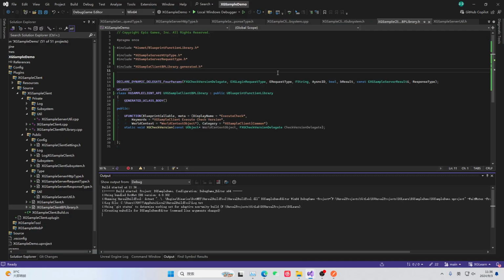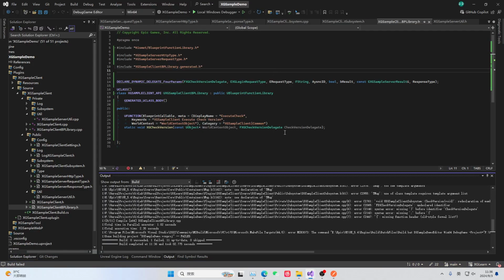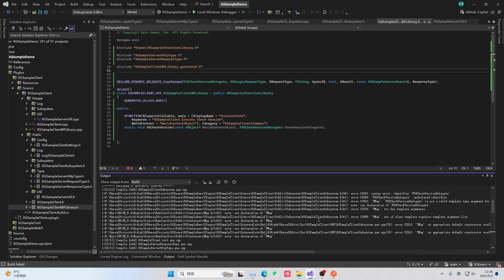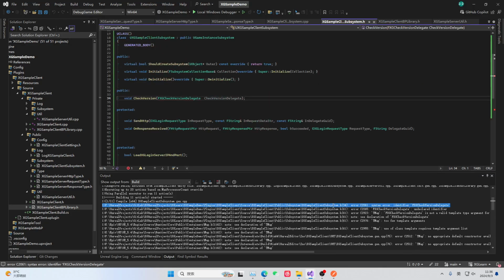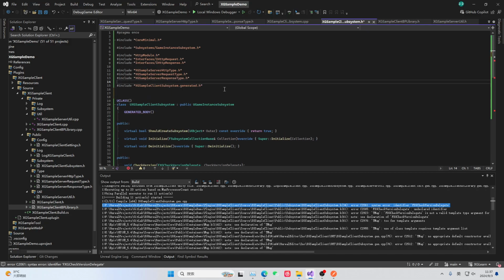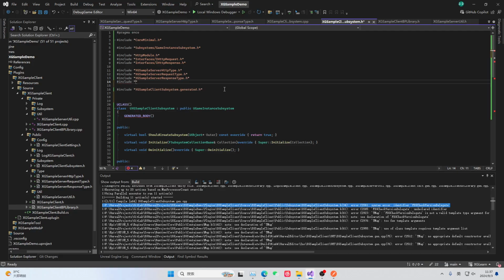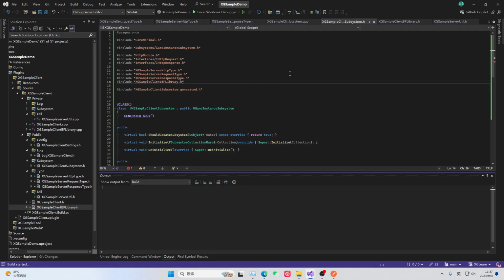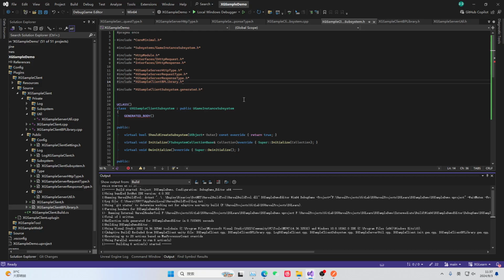Then let's compile now and see if it passes. Are there any errors here? Let's check what the error is. Okay, actually here we must include the BP library header file over here. Yes, this is what we mentioned to you at the beginning. That might cause a circular dependency issue. But why didn't it cause a circular dependency here?